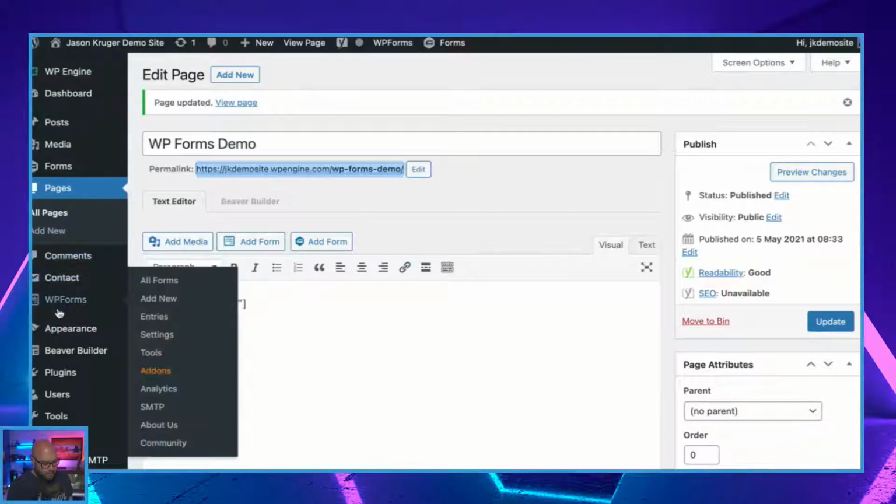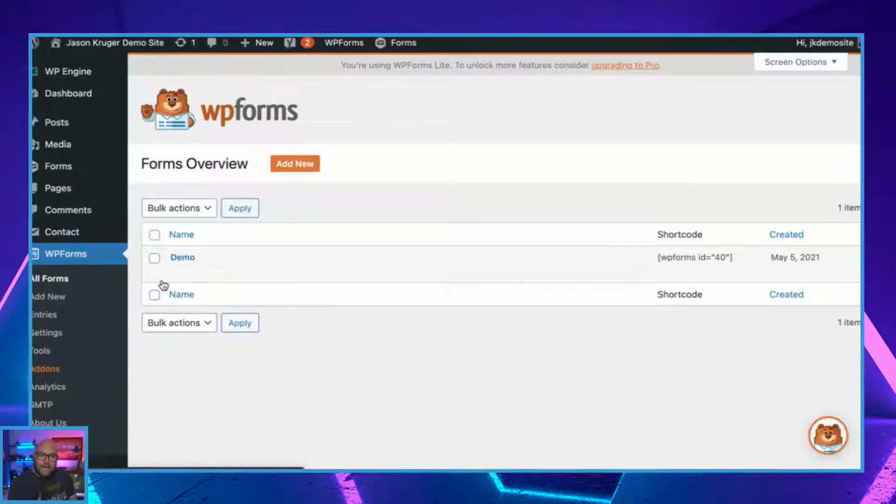So down in the menu on the left hand side here, we have one called WP Forms. Now I'm just going to click on all forms. Now, as I said, this is the free version of WP Forms. You can then go and buy the premium version of it, which will give you a lot more functionality. This is going to be good enough for your simple contact form, for instance. But if you want to create more in-depth forms, then you will need to go and get the premium version of the plugin.